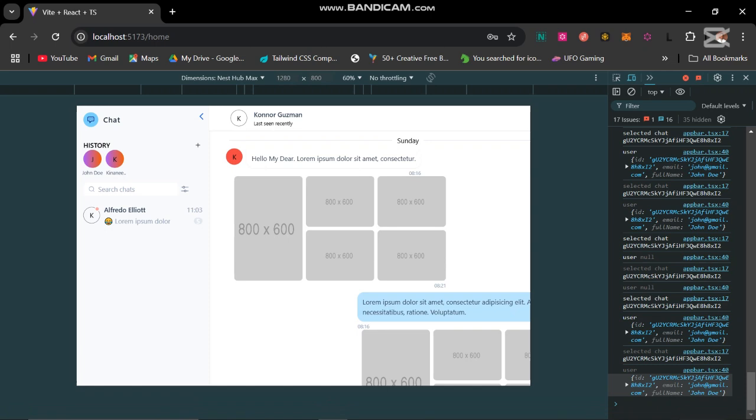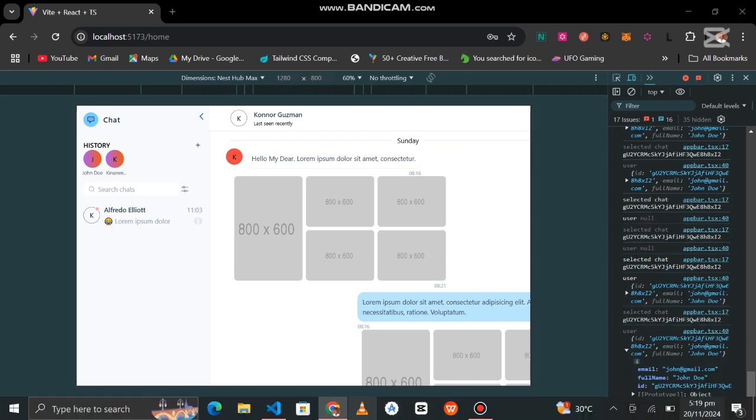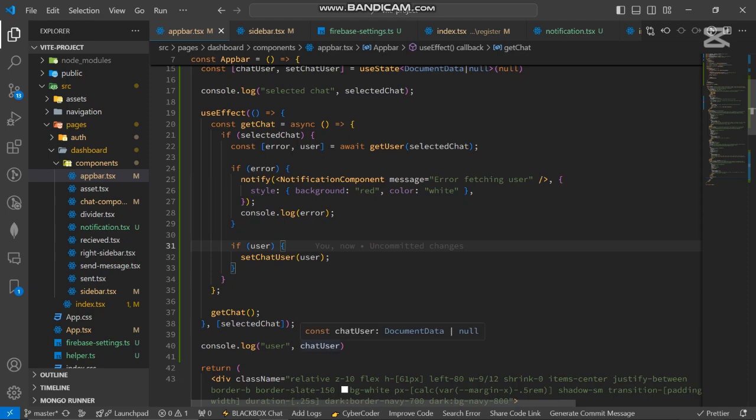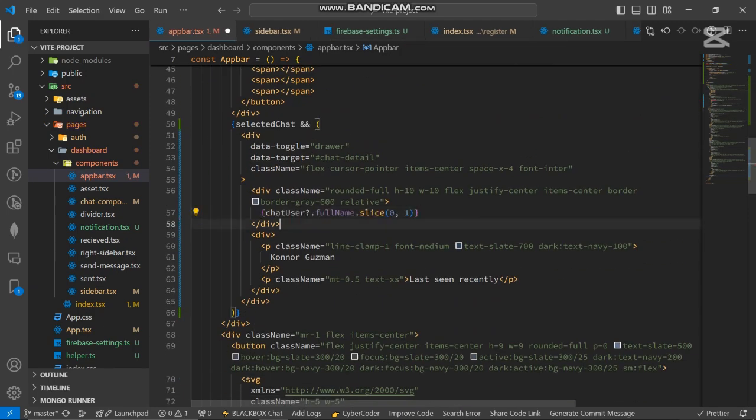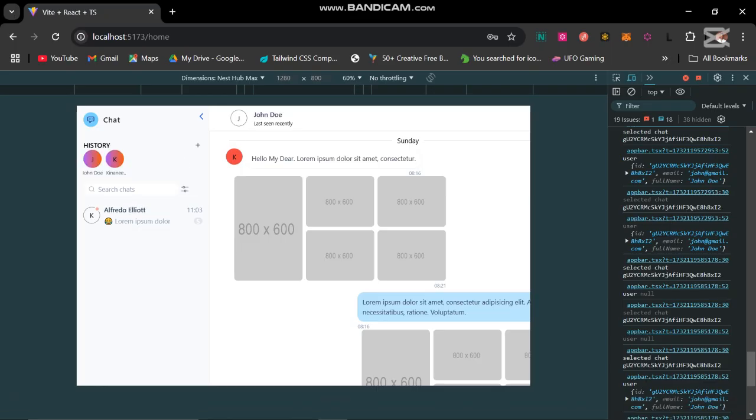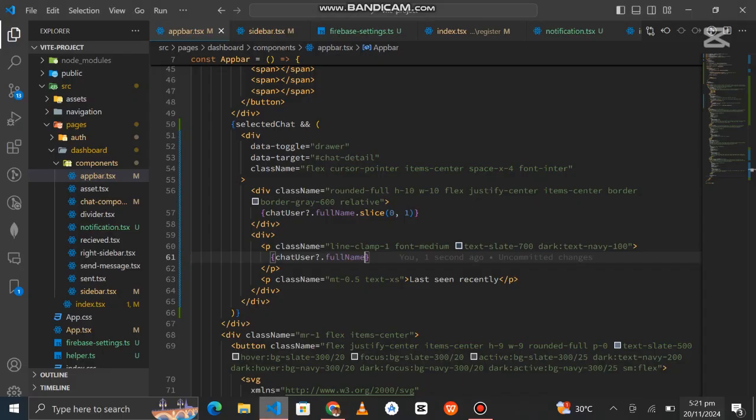We head over to the browser and you can see in the console that we have a user object being logged. Okay, let's head back to the project on VS Code, specifically the app bar section, where we'll replace the placeholder data with the user's initials and their name. Then we'll open up a browser tab to preview our application. You can see that the actual user is being shown in the app bar anytime we click on the user in the history section. Okay, we'll head back to the project on VS Code.